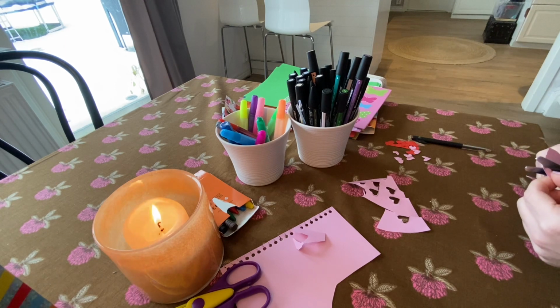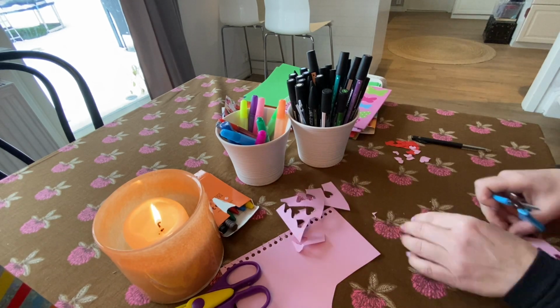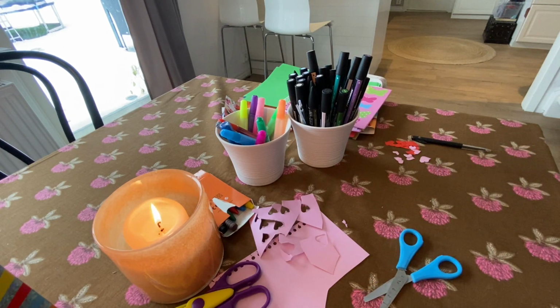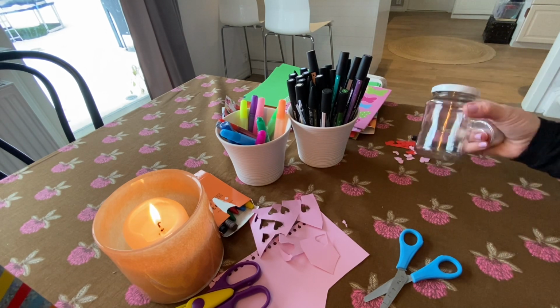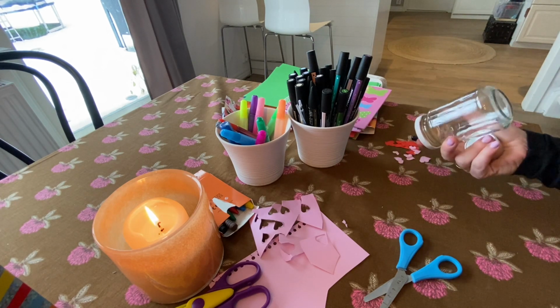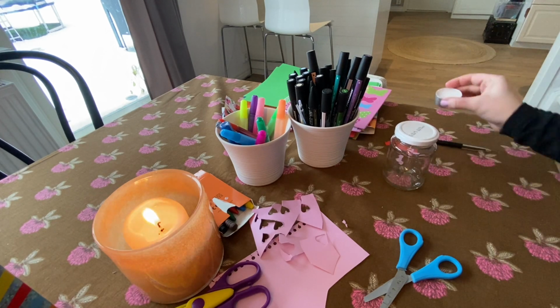And now we are heading to lighter and brighter times. I'm going to get the glass jar. Okay, so I could only find this one. It's quite small, but it's an old jar from a taco salsa or something. And also I got a candle here.